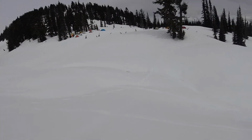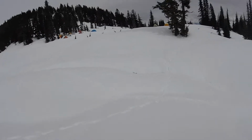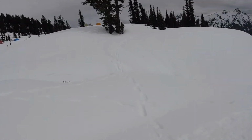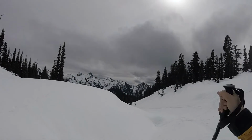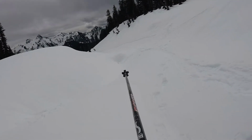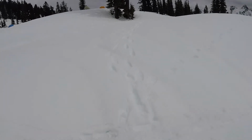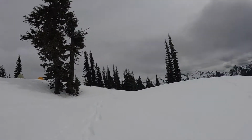test yourself, see if you got the cojones for snow camping. Eventually, yes, I'd like to see if I can do that. So the next time I drag Nash's sorry butt out to Mowich, we can camp. That's a nice little snow bridge there. But that is not gonna happen this winter.